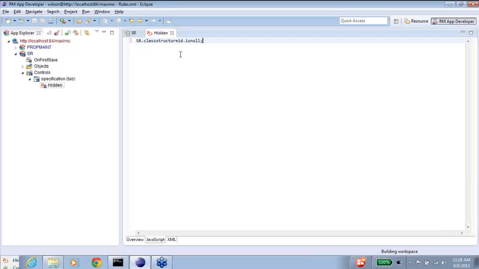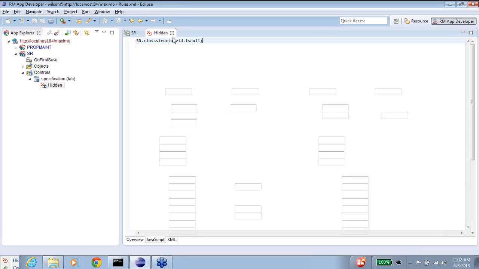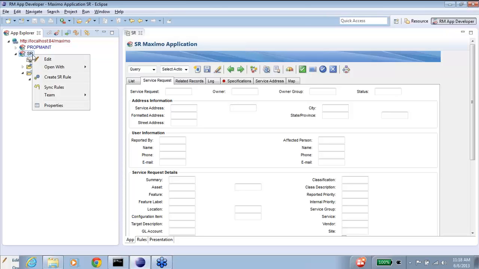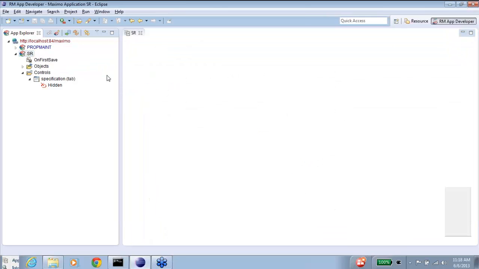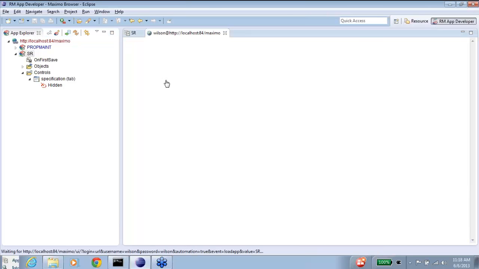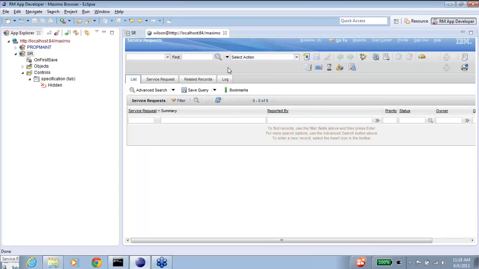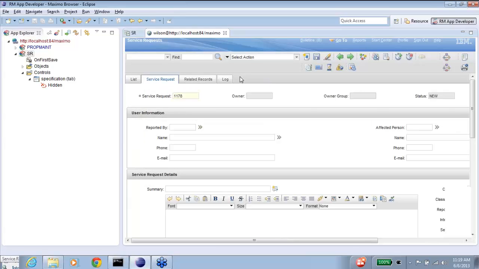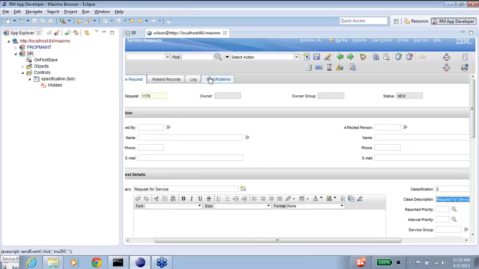Let's go ahead, commit that, hit refresh, and I'm going to test this again. I'm not going to test every single rule I write for you. I'm going to start developing rules relatively quickly to show you how these work. But as you can see, this is how development will work with the new RulesManager application developer perspective. You notice that when I start out, my specification tab is hidden. And if I were to go ahead and classify this, you'll notice my specifications tab now appears. That's how easy it was to hide a specifications tab. So that tested out fine.